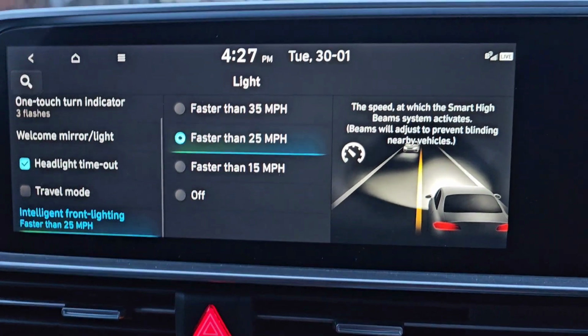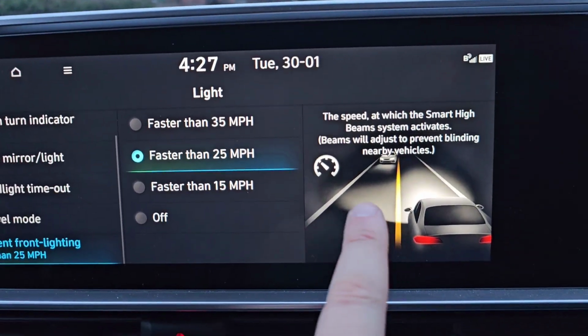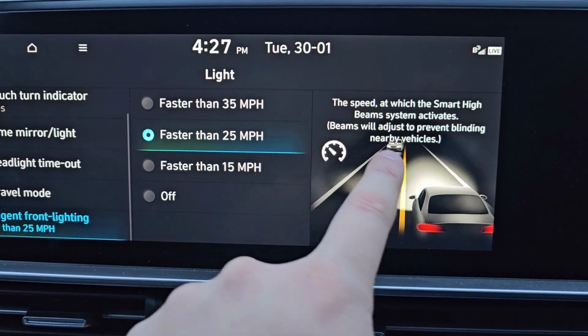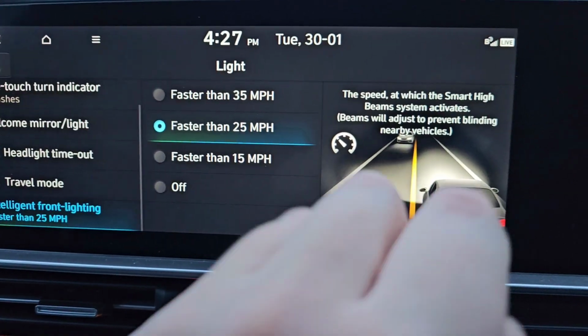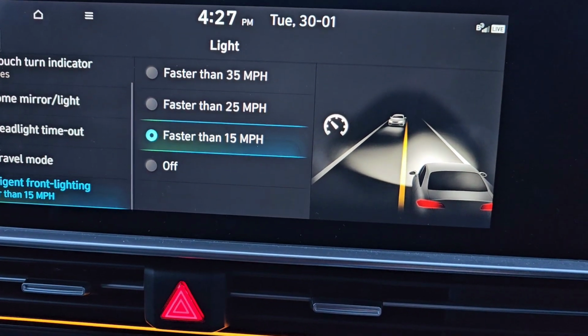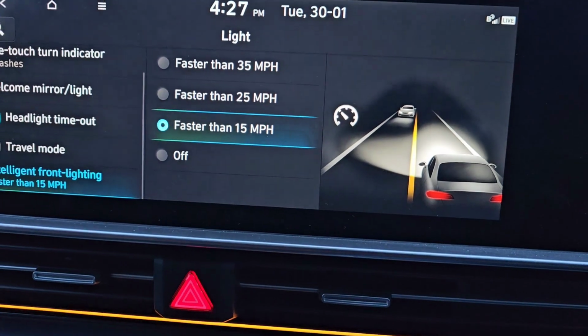Intelligent front lighting. So again, that's quite a nice graphic actually. That is an idea of the light changing the beam pattern to fit around the car, not into the driver's face. I'm going to have that set at 15 miles an hour, which is the speed at which that will activate.